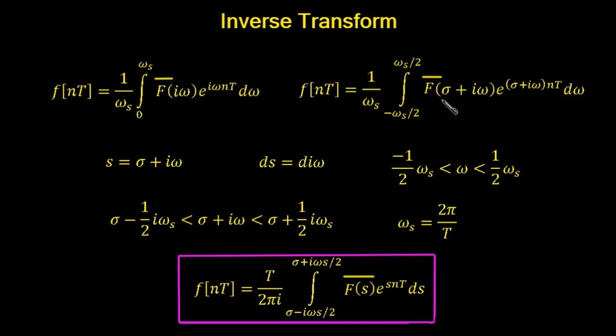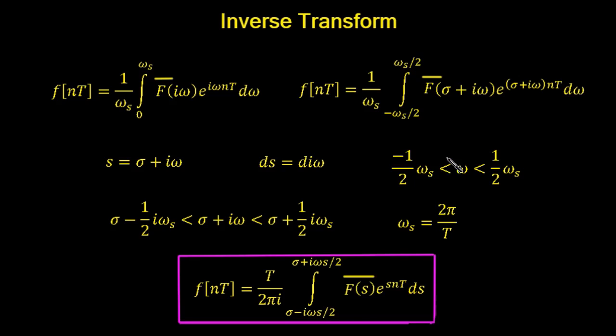Now we want to introduce this new variable s, which is a complex frequency, where s is equal to sigma plus i omega. So if we were to differentiate this, then we would have ds. When we differentiate the sigma, well the sigma is just a real number, it's just 5 or 7 or any number, so whenever you differentiate that, it goes to 0. And when you differentiate the i omega, you're going to get d i omega. So it means that the value of d omega is equal to ds divided by i. So we replace this d omega with our ds upon i, so we bring the i back down here.